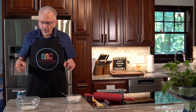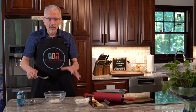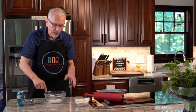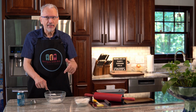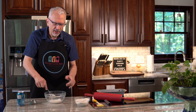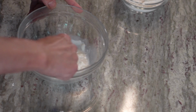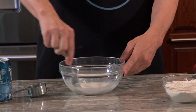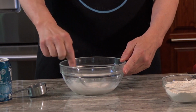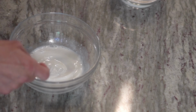Okay, so the next thing we're going to do is whisk together our almond milk and yogurt. I'm going to try not to talk so that if this scraping noise is too aggravating, I can turn it down, but it won't be very long. It comes together pretty quickly, especially since they're at room temperature. Okay, that was pretty quick.